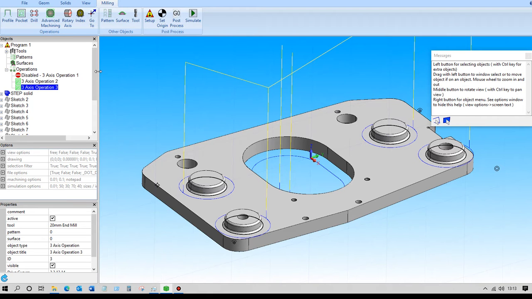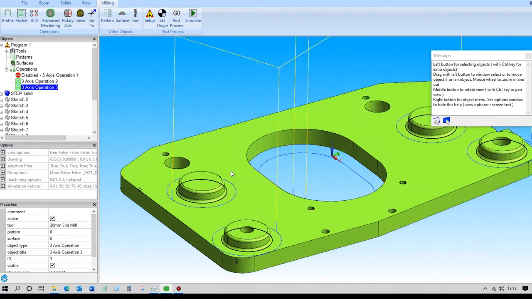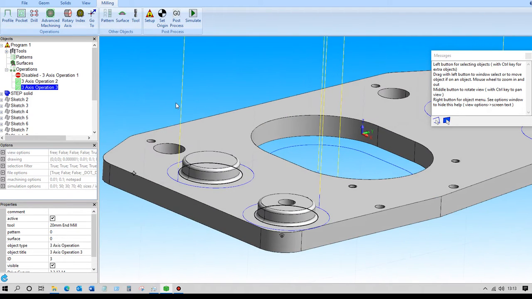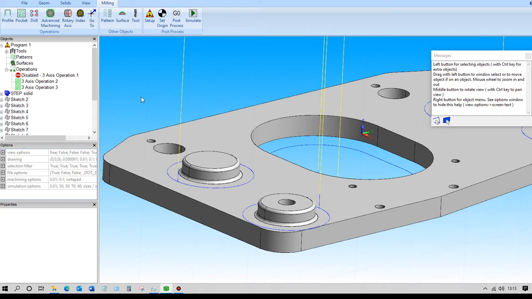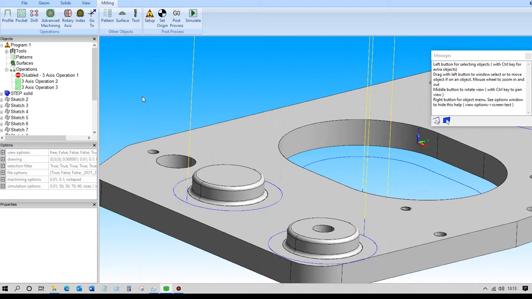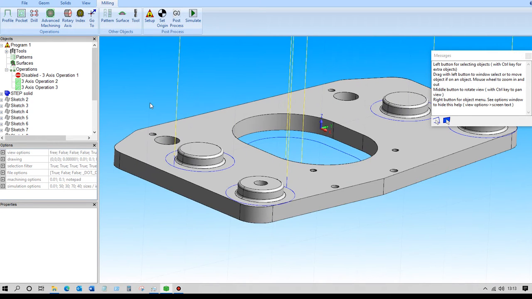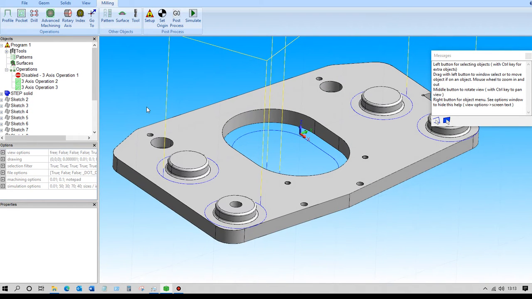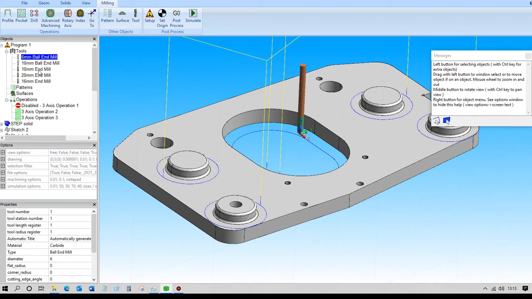In this video we'll show you how we can machine the radiuses at the top of these bosses. Now it may be that you use a form tool to cut that, or it may be that you need to use a bullnose tool. So we'll assume you have to use a bullnose tool. To do that we'll just check that we've got a tool. So we could use maybe the 6mm or the 10mm bullnose end mill to cut that.